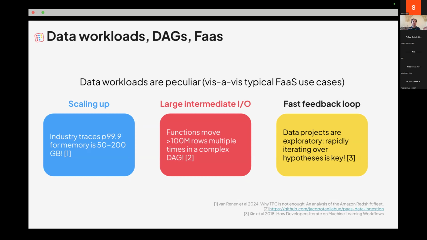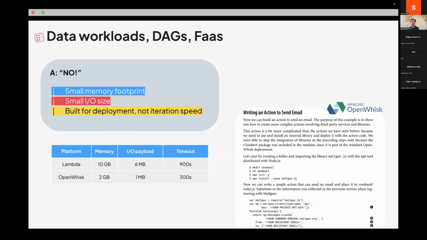And so the question of whether we can take something that exists and reuse it is a resounding no. If you take the typical existing serverless platforms, like Lambda in the commercial world and OpenWhisk in the open source one, you find the use cases for which these are designed are completely different: a lot of tiny functions running relatively simple business logic for hundreds of milliseconds. This is a page from the O'Reilly OpenWhisk manual. And most of the examples you find there, actually all the examples in that book, are things like this: send an email, read a message from a Kafka queue, glue code, move this somewhere else, right?